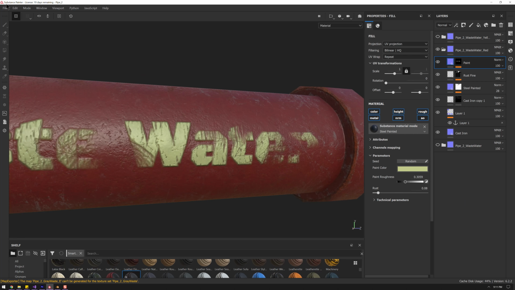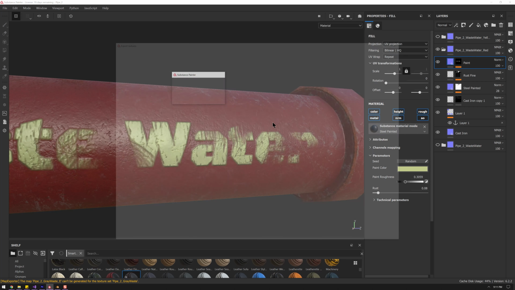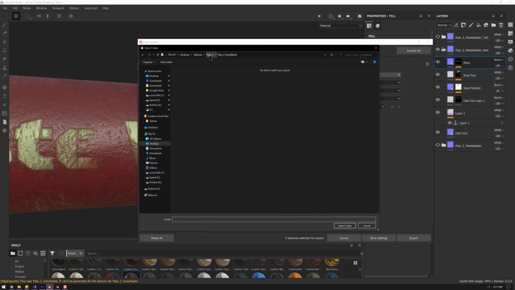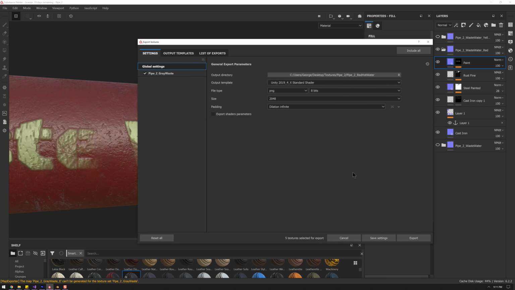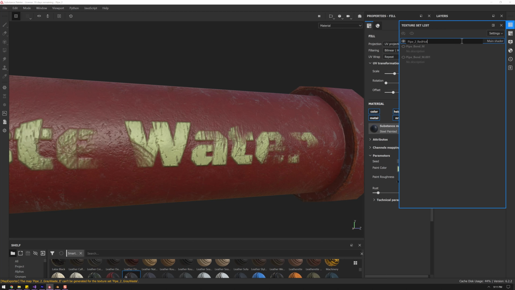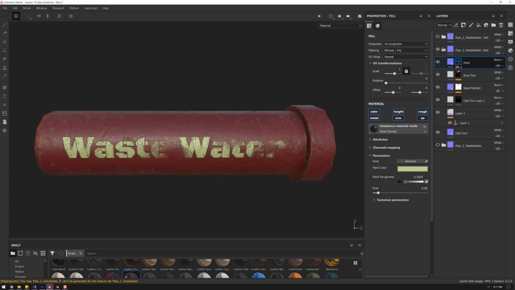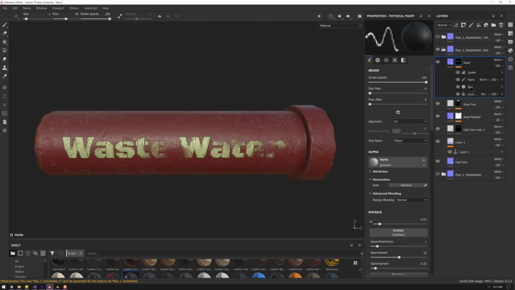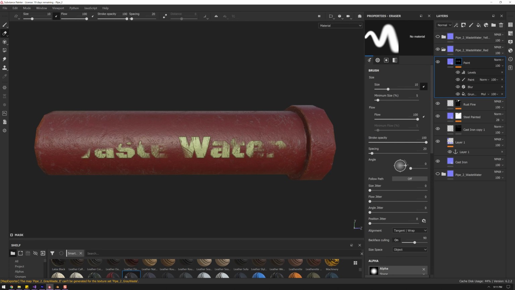We'll do that. And let's go to File, Export Textures. Once again, we'll choose Red Hot Water, select folder. I'm going to save that because I do want to go to my texture set settings. And actually, since it's supposed to be hot water, we should really go back down to this layer, paint over this, getting rid of this portion here.